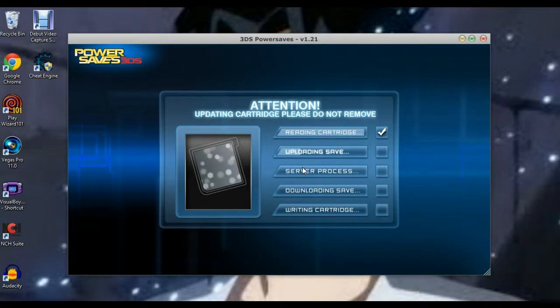Going slower than I thought, but that's okay. Server process, downloading, save. Wow, it's taking a long time to download that one save. My internet's really fast.